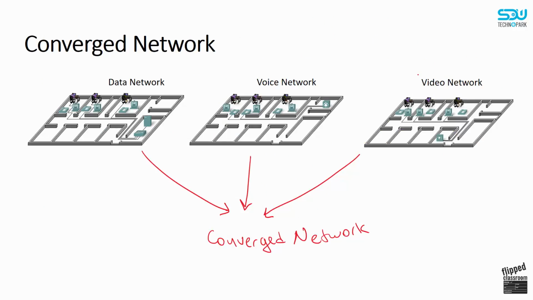Let's take a look at the convergent network. Many years ago, there were many types of separate networks, like data networks, voice networks, and video networks. After that, technology changed, and nowadays all of these technologies can be converged, merged into a single network, so that through the single network we may have connectivity of the data, we may transfer the data, we may transfer the voice, I mean the voice over IP telephony, and we can also provide the television network, the TV network, inside the organization through the same Ethernet links.